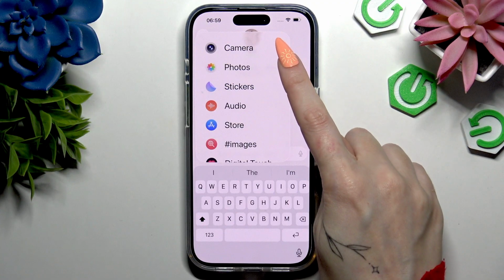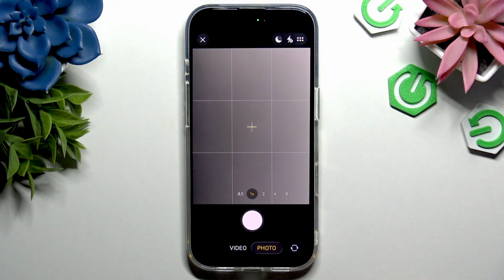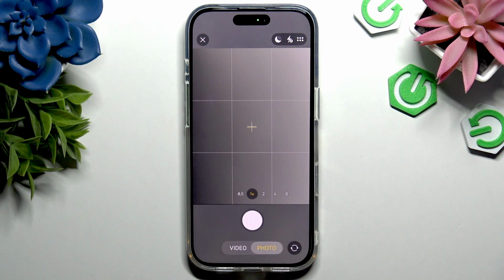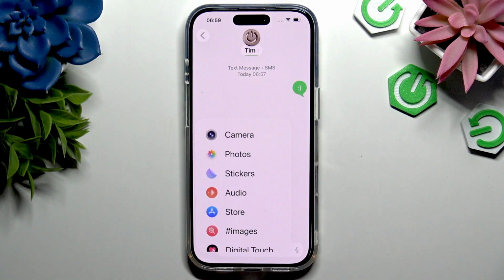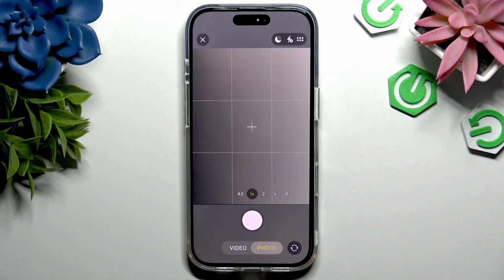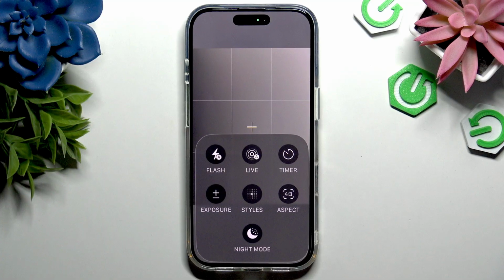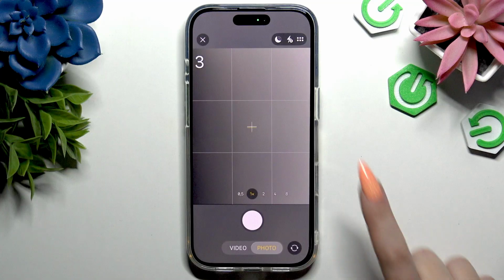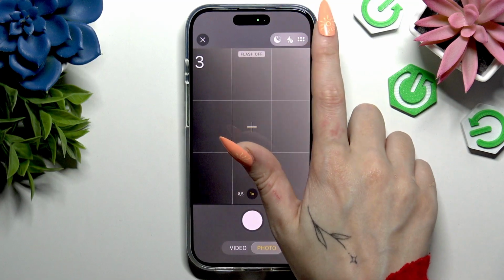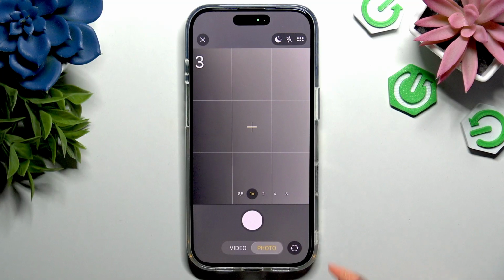Now you can hit camera at the top and take a photo. If you decided you don't wanna, you can close your camera by clicking at the top left corner. To operate your camera though, you can hit photo here. Most people forget about this part and use all of those options. You can also use those above your shutter and those at the top right corner. To switch your camera, click on this button at the bottom right one.